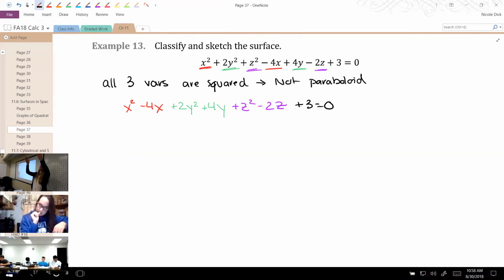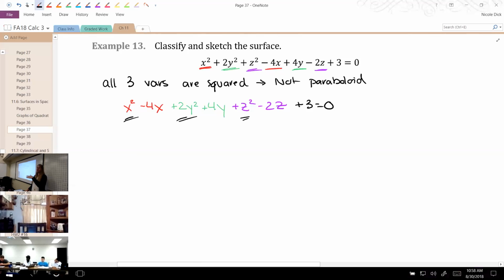If we think about the y terms there, can we just complete the square on those y terms right now, or do we have to do something ahead of time? Let's ask it this way. What has to be the coefficient of the squared term before I can complete the square? So like this square term or this square term. What has to be the coefficient? Has to be 1.